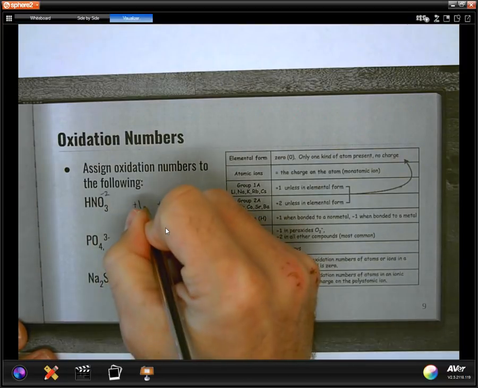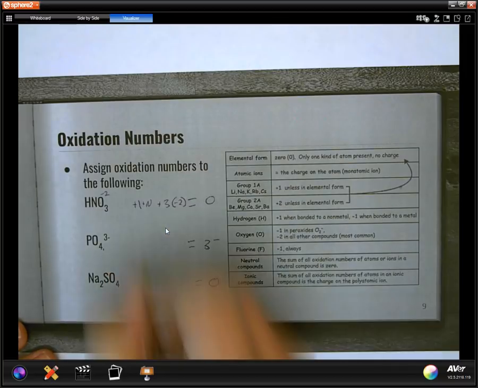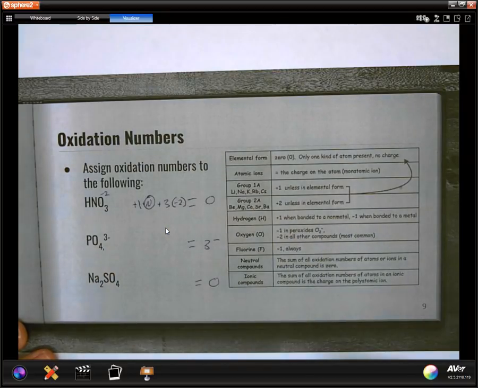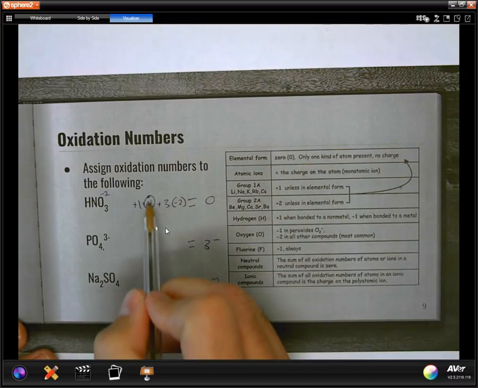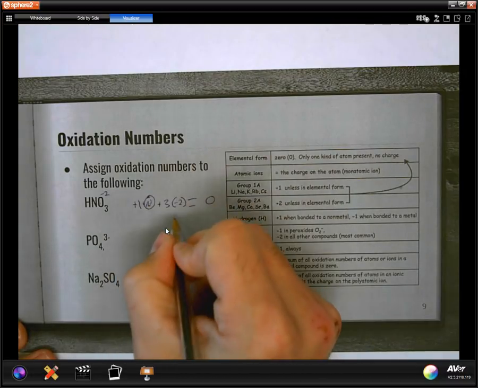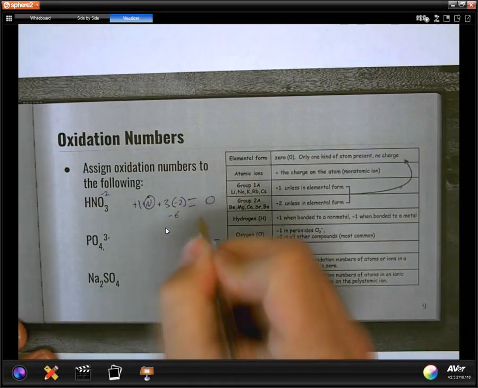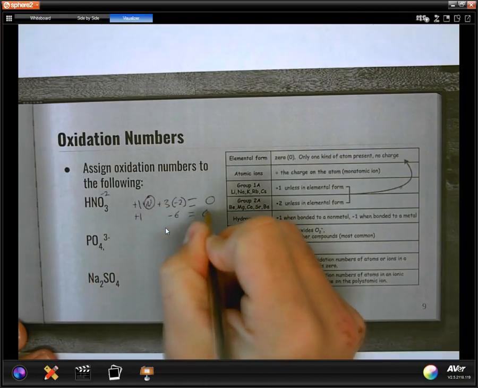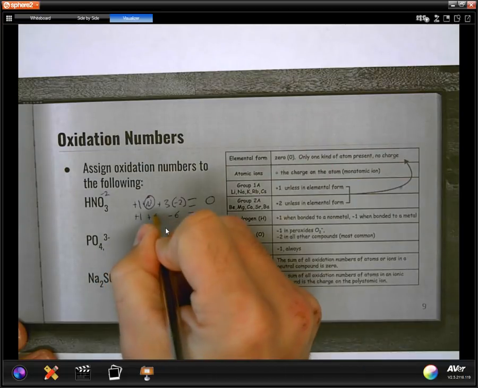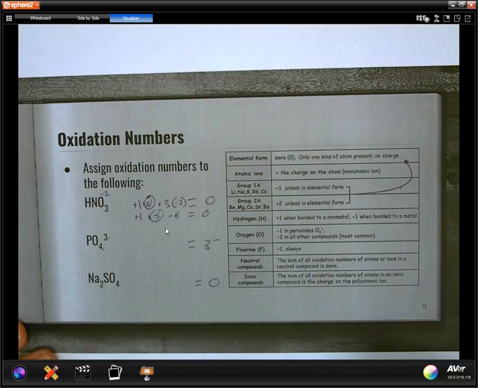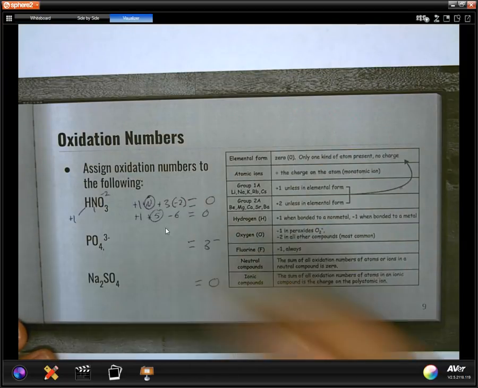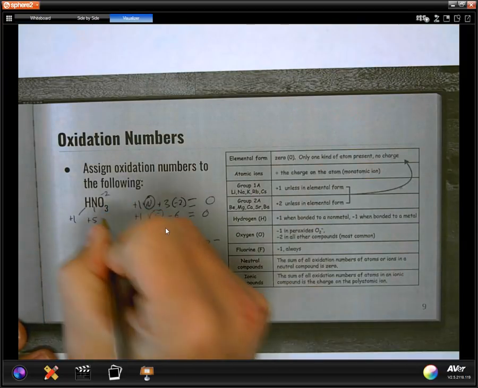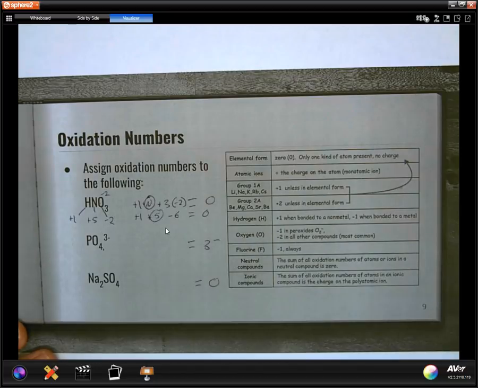So the only thing left to figure out now is nitrogen. What is nitrogen's oxidation number going to be? Well, here you just do a little math to figure out what number this has to be to add up to 0. So 3 times -2 is going to give me a -6. I have a +1 here. So in order for this all to equal 0, you can see nitrogen needs to be a +5. So then you would say hydrogen has a +1 oxidation number, nitrogen has a +5 oxidation number, and of course oxygen has a -2 oxidation number. And this is what I'm looking for as the answer.